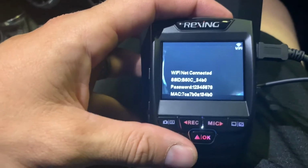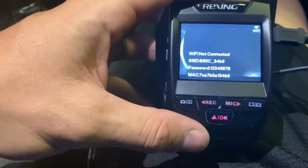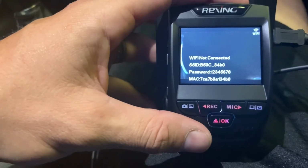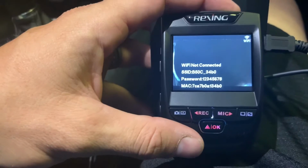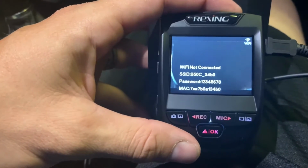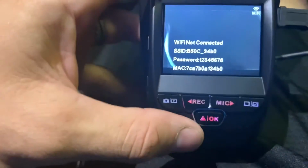So what'll end up happening is you'll connect to this. The only way you can connect, so a little upsetting, is your phone doesn't stay connected. It doesn't connect automatically every time you turn your car off or on. That was one downside to it. The only way you can connect and use your app is you have to have this on.